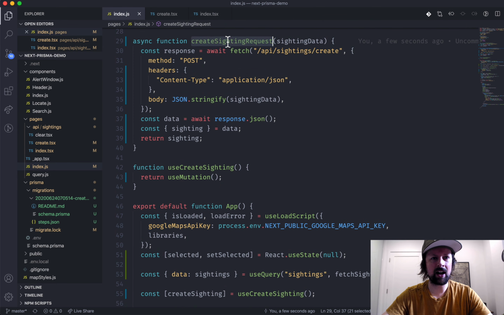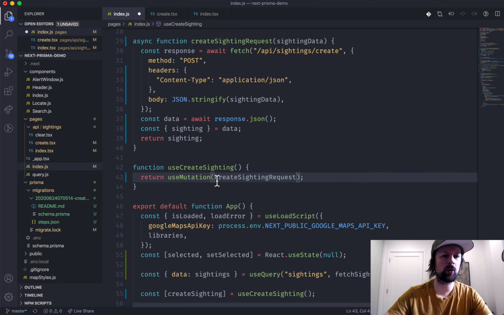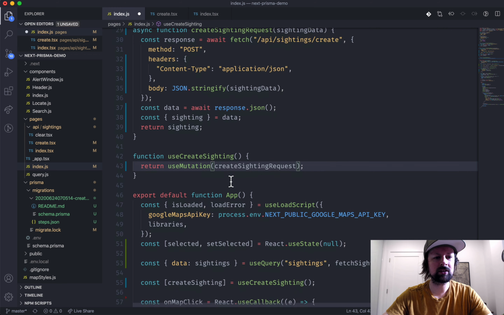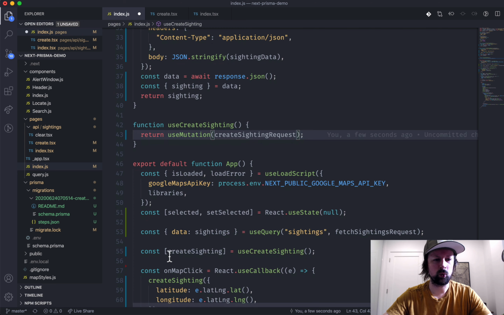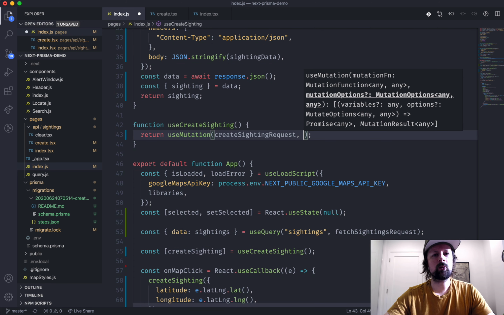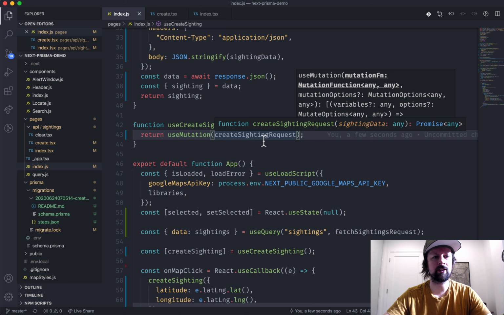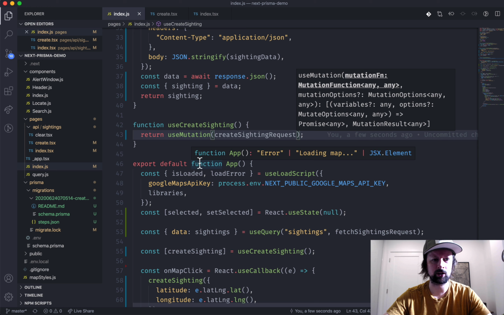And now we can pass that function to useMutation from React Query, which it will call whenever we call create sighting. So I mentioned we wanted to do optimistic UI responses. First things first, why don't we just check to see if this thing is actually working? Because I think at this point it actually would work.